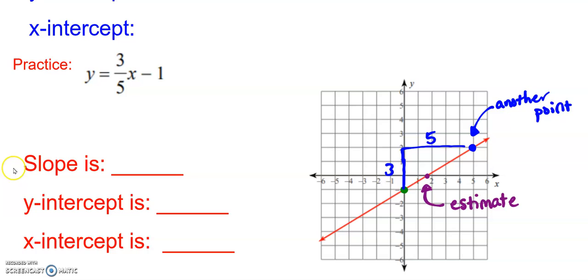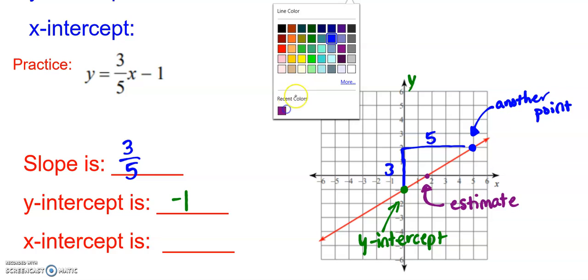All right, folks, hopefully you have gotten started on figuring out either the slope from the equation or from the graph. By the way, I just wanted to show you, even if you didn't have this equation, you could figure out the y-intercept, for example, just by going down the y-axis and finding this point. Finding the place where the graph intersects the axis. And so that's at -1. And then you could look for another point along that line. See, I found another point that crosses at these grid lines, and you could just count the slope if you wanted to. So the slope's 3/5, or you could look at the equation. It's up to you.